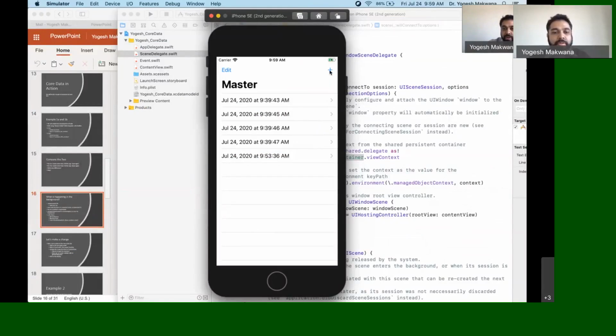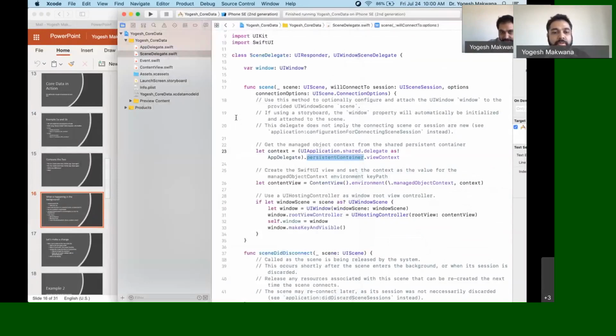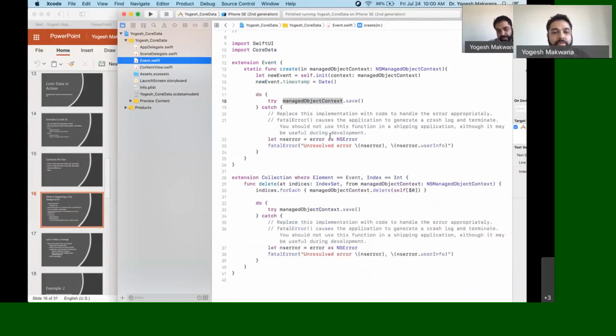What core data actions are happening when you hit the plus, and how this list is being taken out of the core data model. And there is one more thing which we haven't looked at in this event. There is an extension of the event that creates a new event, right? Adds a new row to our list.